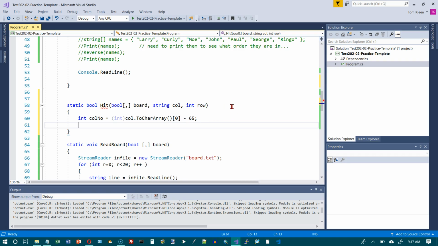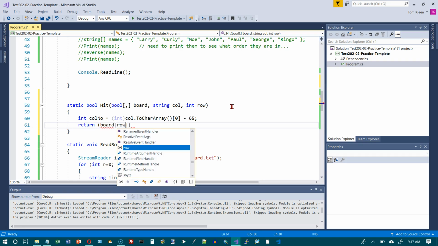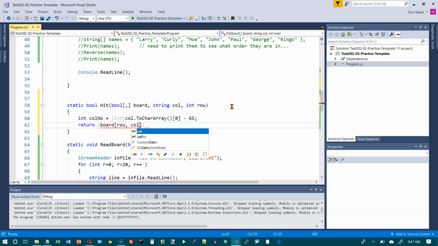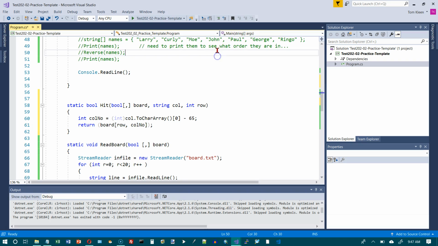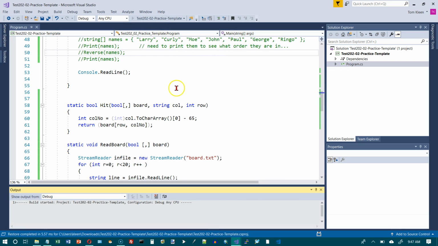And now I've got the column, and I've also got the row. They pass it in, and it's already got true or false in there. So all I need to do is to return what's in board at the given row and column number. And now let's go ahead and let's run this.